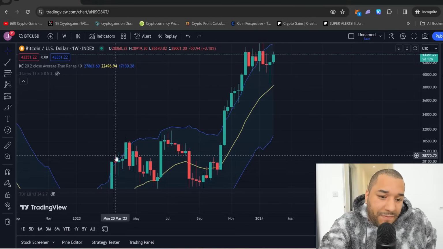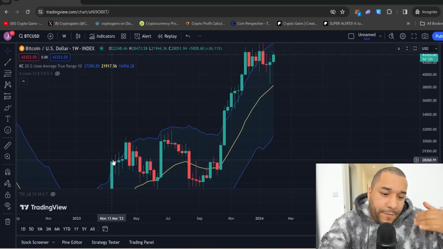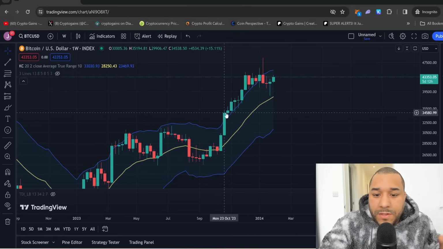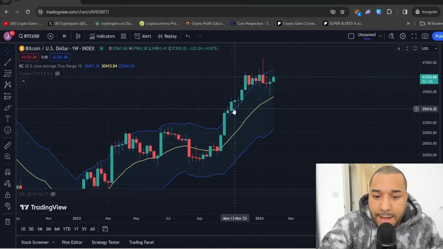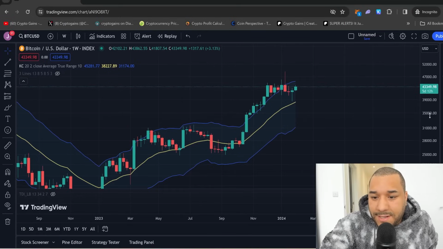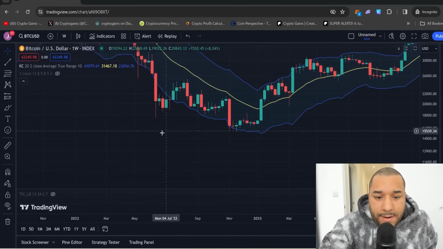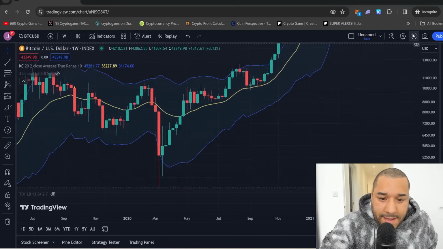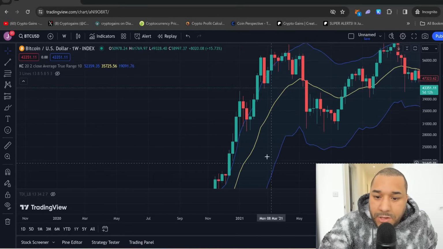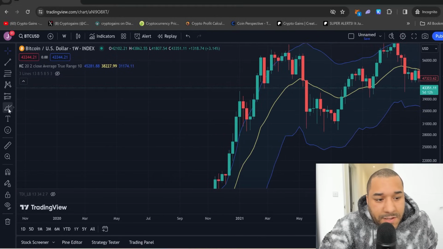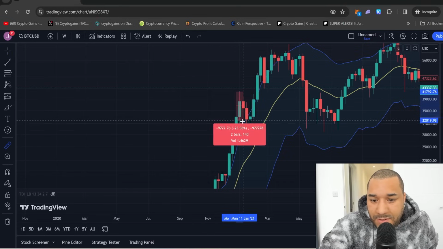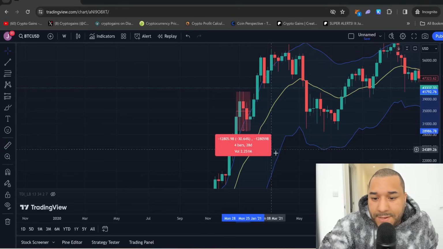And this is the only time, well, you can probably count this tiny little part, but there weren't full body candle closures. This is the only time we've seen full body candles close outside this blue line, which symbolizes excitement, hype in the market. Everyone's hyped and excited, right? And look what happened last time in the past when we saw this. Here are fine examples of when we've been outside of the blue line. We usually see pullbacks, we see sell-offs, or we see price corrections. Let me see if I can get the bar here, because look, bang, comes back down, and this was sort of like a 30% drop, right?